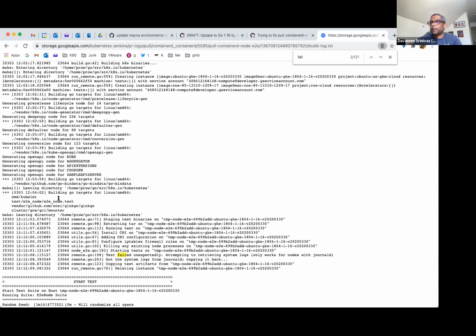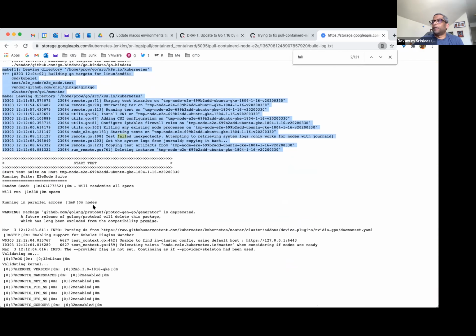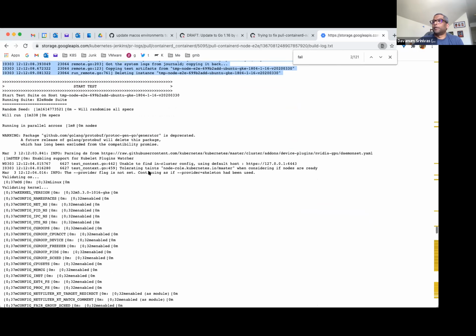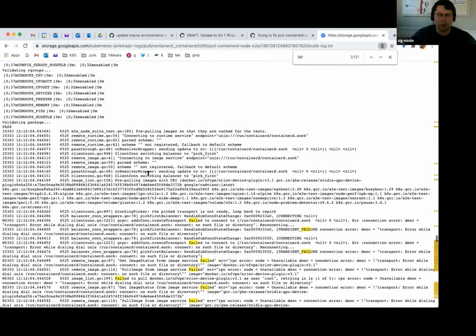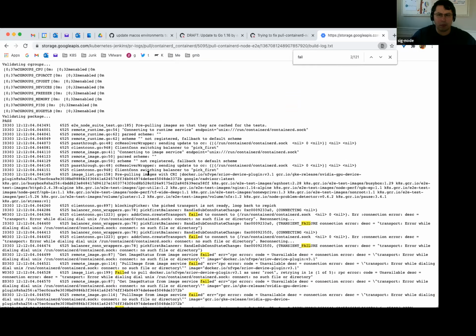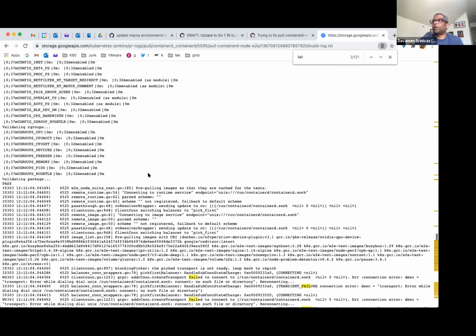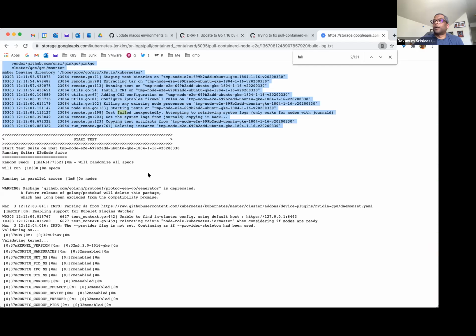See here, it's doing the build, then trying to install the CNI, and then it just comes back out without doing much, all within a span of one minute. And then it says deleting instance as well. That is basically the information I have at this point, and I don't have anything more to go on in the logs.